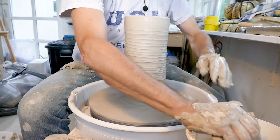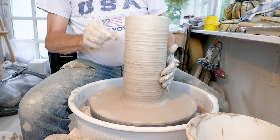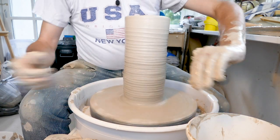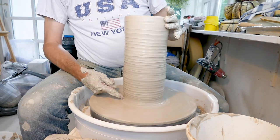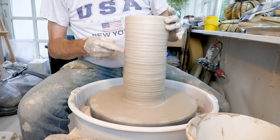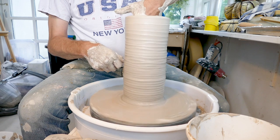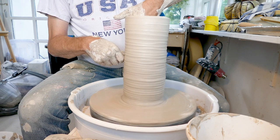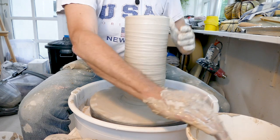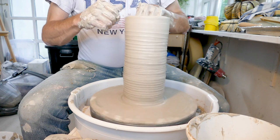What I personally think is most difficult with throwing a larger pot is getting an even wall thickness. What I used to often have a problem with is that I could pull a lot of clay from the bottom, but then somewhere around the middle third it became too thin. Because the pressure I applied at the bottom - if I kept the same pressure and got to the middle, you don't actually need that much pressure, but keeping the same pressure makes it too thin and then it becomes wobbly. So you have to loosen up as you get higher, and then in the top loosen even more.